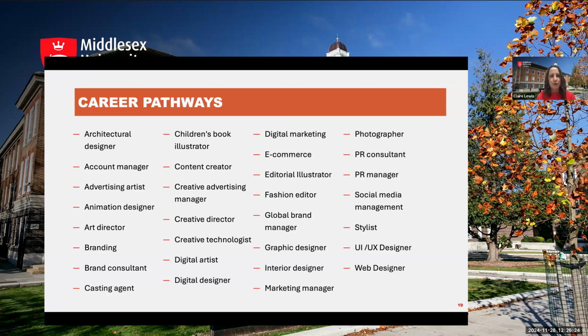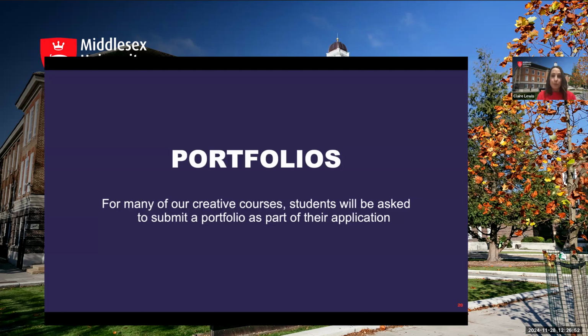But, you know, we have people going off into account management and advertising. We have creative directors. We have people that work in editorials. We've got graduates that work in social media, because that's a real key area in our field these days. As the world opens up and becomes more digital, actually the world's opening up for more opportunities for our students. So hopefully that gives you an idea of the kind of thing that our students will go on to do when they graduate. So portfolios.